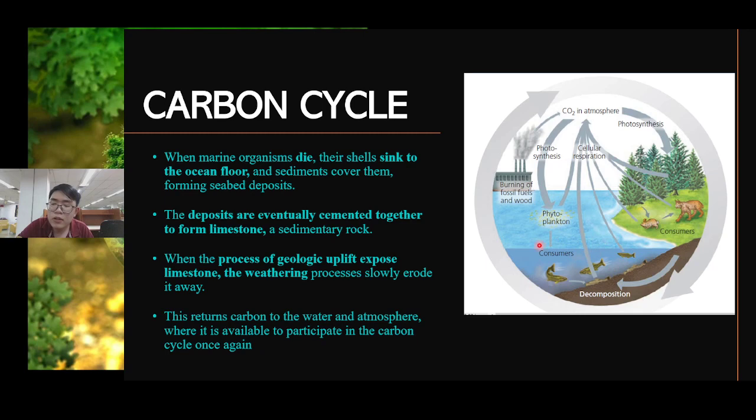And then the mammal organisms also undergo aerobic respiration. They will also release carbon dioxide into the water and into the atmosphere. And if the organisms die, whether land organisms or marine organisms, they will decompose, and the carbon will be released to the land. For marine organisms, they will deposit under the ocean floor, causing seabed deposition, and finally it will form sedimentary rock.